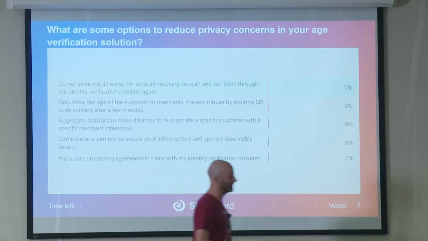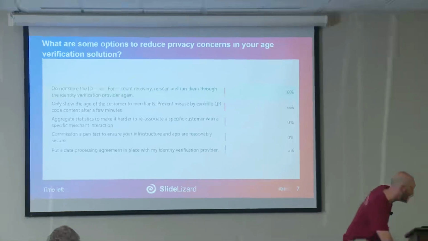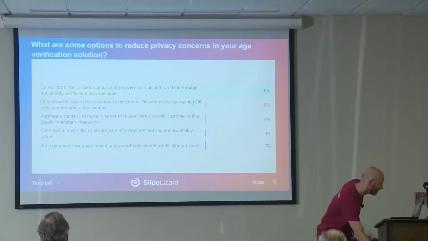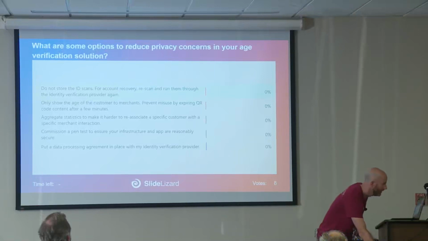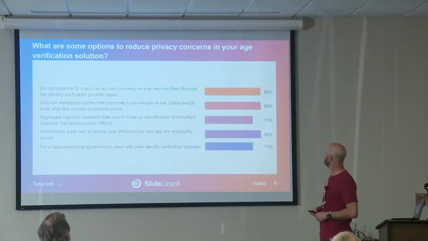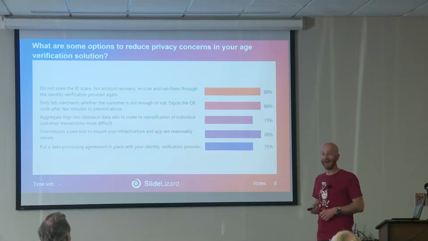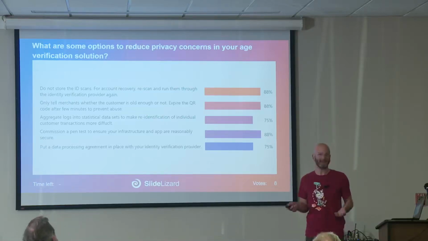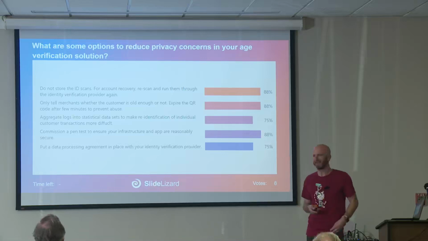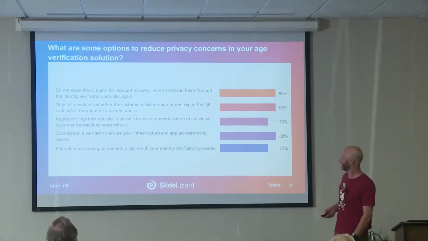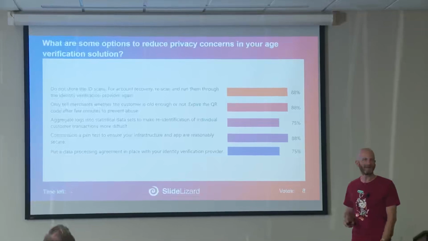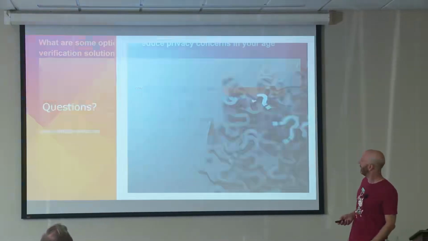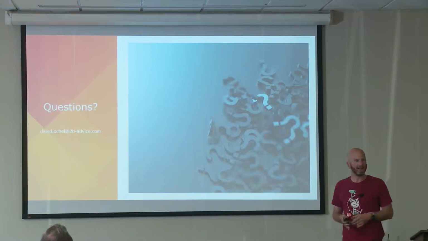So if all of you have voted, let's look at the options and votes. Anybody still voting? Okay. Yeah, I too think all of these are good options. But a lot of this is on the technical side, you can actually do things to minimize privacy risk to individuals, right? So there's a little bit of legalese at the bottom there, but there's a lot of technical things we can do as well. That's all I had to say, but I'm happy to answer any questions if you guys have any.